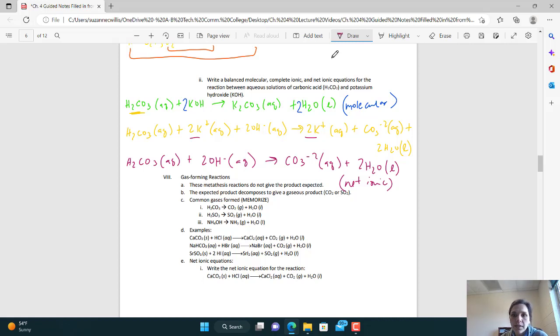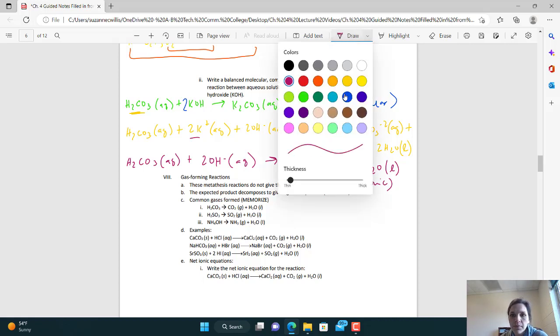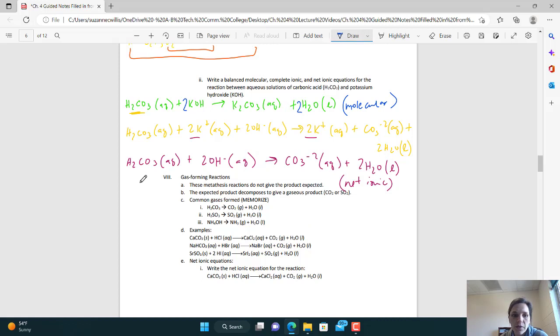Next is going to be number 4, and this will be the gas-forming reactions. So we're going to produce some kind of gas. They're actually going to be very, very specific, okay? It's going to be one of these 3 scenarios, meaning if you're double replacement, you're still double replacement, okay? Where you have A, B, C, D, and you flip-flop. But what you're going to get is one of these 3 products.